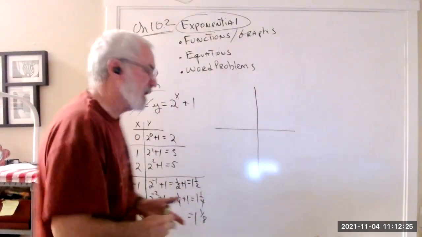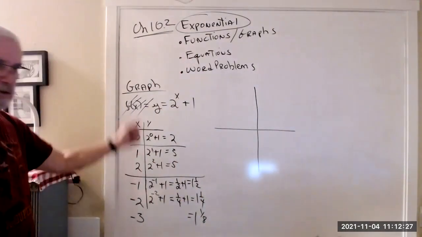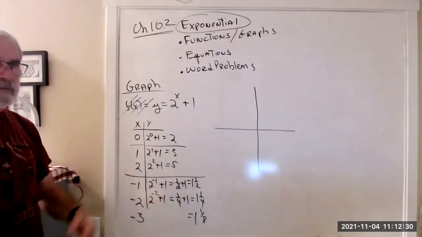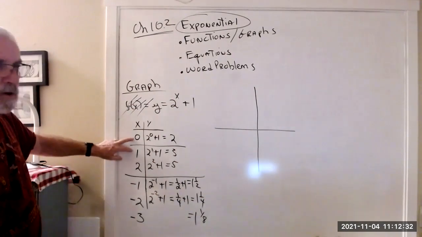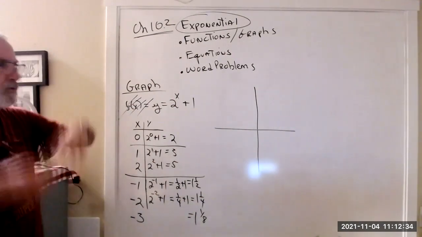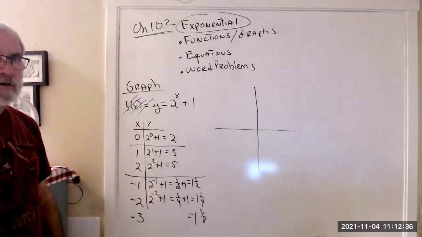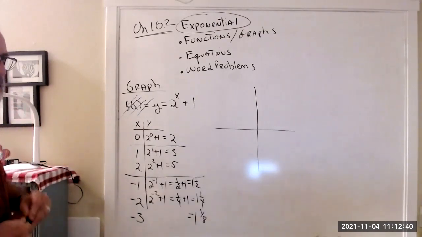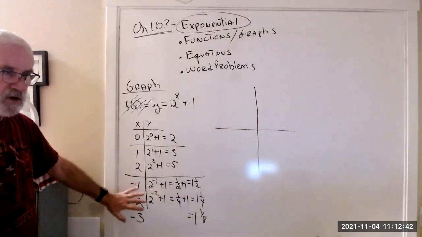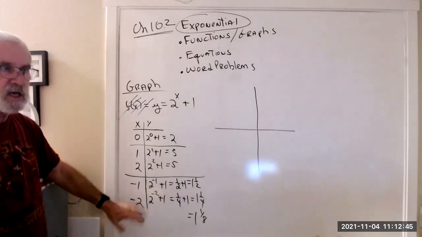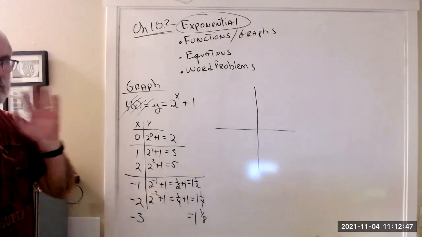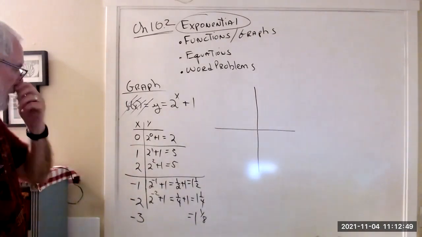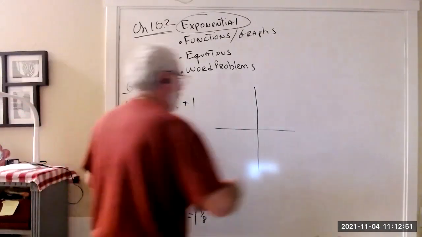All right. Now, you can decide how many numbers you want to build in your table. If you've got a pretty good idea, you only do 1 or 2 positives and 1 or 2 negatives, great. I don't care. But I'm telling you that right now, the safest way is to build a table of values. However many points you need in order to determine the graph is strictly up to you. But let's plot this. When x is 0, y is 2.